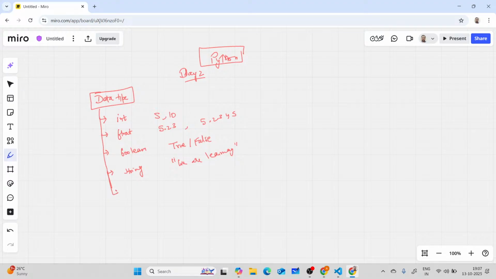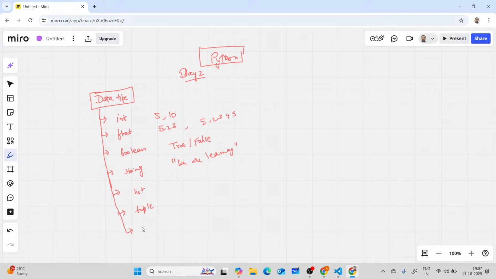The fifth one is that you can create a list. Again, I will show you how a list looks. Then you can create something called a tuple. Tuple might look very similar to a list, but what is the exact case, why would you use it and why would you not? We will talk about it. The next one is the dictionary.